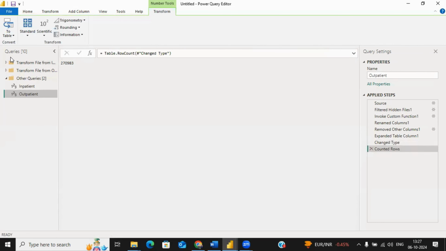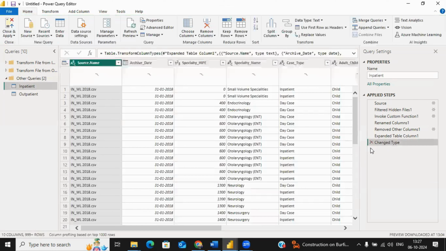Now, always remember whatever steps you apply to the dataset are recorded on the right side. Why is it recorded? Because whenever you load new data, the same kind of transformation will be applied to that data as well. Okay, so I'll just delete this Count Rows for inpatient and outpatient.